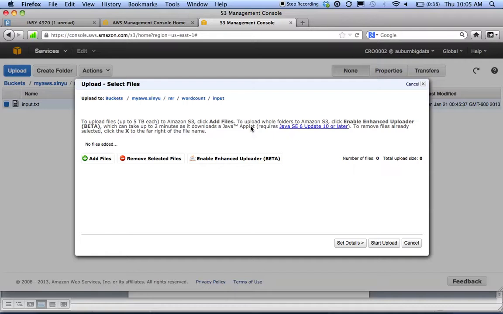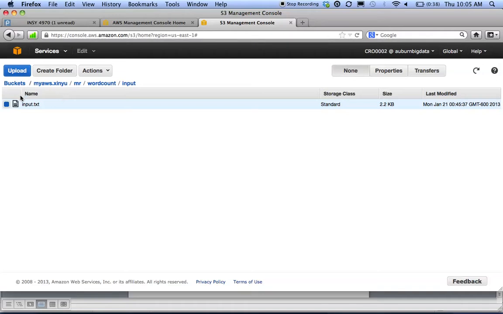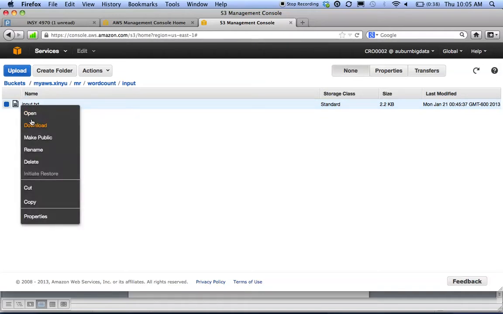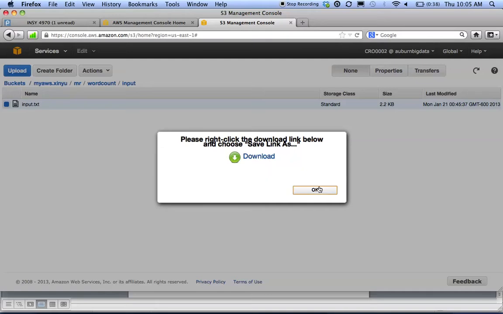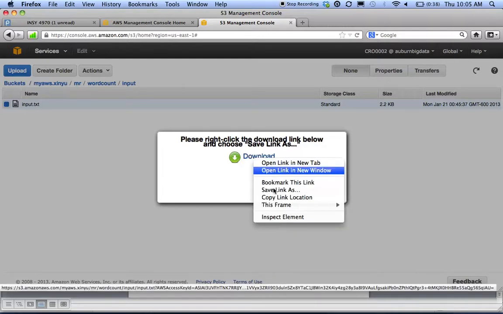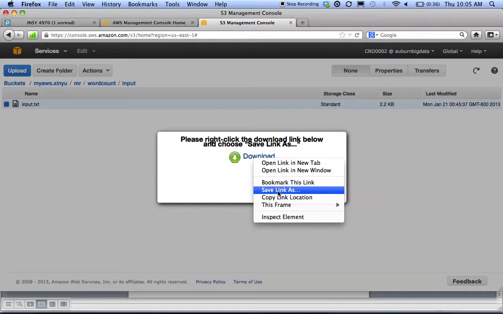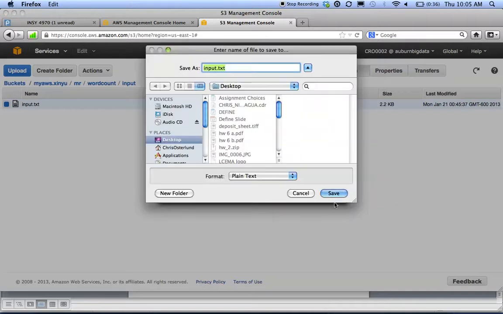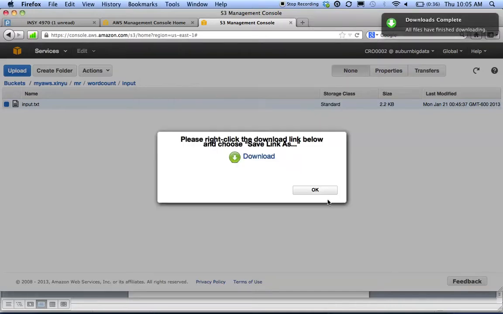So you go into myaws.cu. Click that. Can you enter that? No, go back. Right click on it, and MR. Then go into this directory. It's just like Windows or Mac file system. Choose word count, input. There's an input.txt. What you can do now is download that.